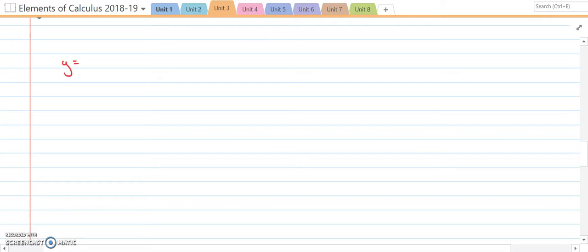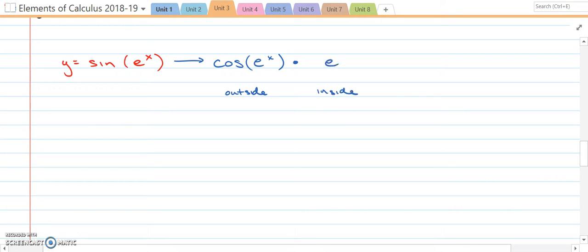I would like to give you first y equals the sine of x. Actually, no, not the sine of x. I'm going to give you the sine of e to the x. So what that tells you is that, yeah, you have a chain rule involved here, but that sine on the outside is not going to be changed. It goes straight to cosine of e to the x. That's your outside. But now you need to include the derivative of the inside, which is just e to the x. Your final answer is exactly what we have right now. Done.